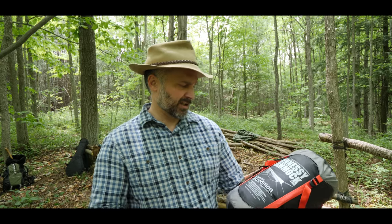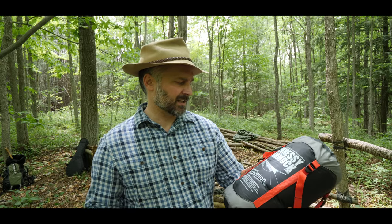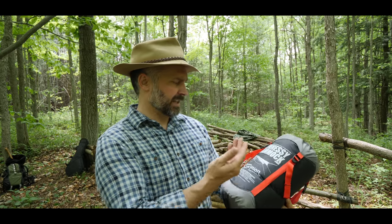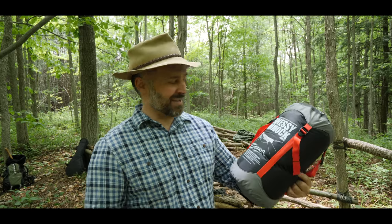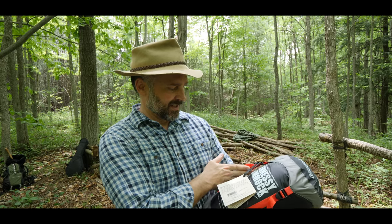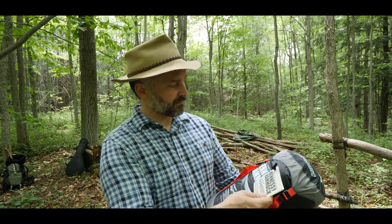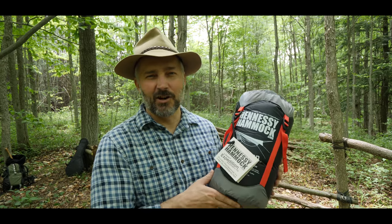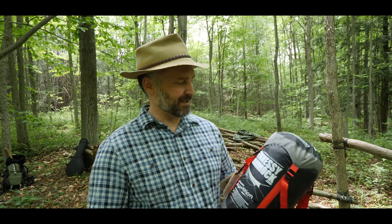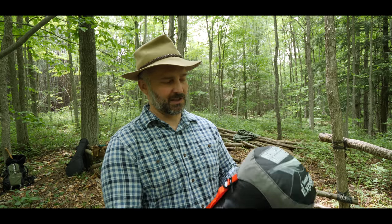Expedition Asymmetrical Zip. Well, I guess they like the word expedition, and probably it's good for that type of thing. Asymmetrical, I'm guessing it's the shape, and zip, I believe they say that because it has a zipper. Like I said, complete noob when it comes to hammock camping, so let's see how this goes. I have no idea, but let's see how easy or difficult it is to set up. Should be all right.